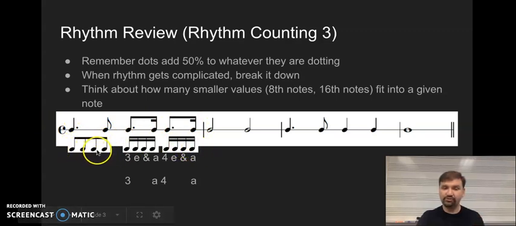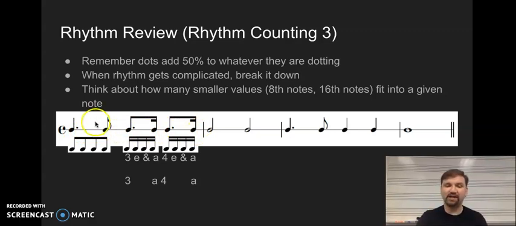1 and 2 and 3 e and a, 4 e and a. And then I just look at what lines up with each of those. This is the 1. This is the and of beat 2. Then we have 3, the e of beat 3, and the e of beat 4. So in smaller pieces, broken down into division and subdivision, it would be 1 and 2 and 3 e and 4 e and, but our written rhythm up here, once I put all of that together, becomes 1 and 3, 4. So I can always break rhythms down into their smaller pieces.